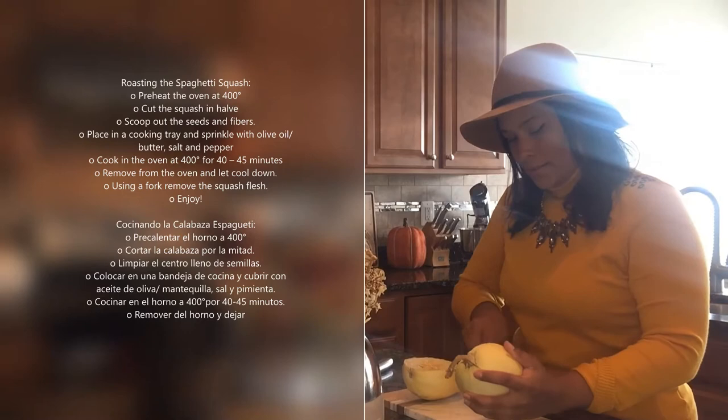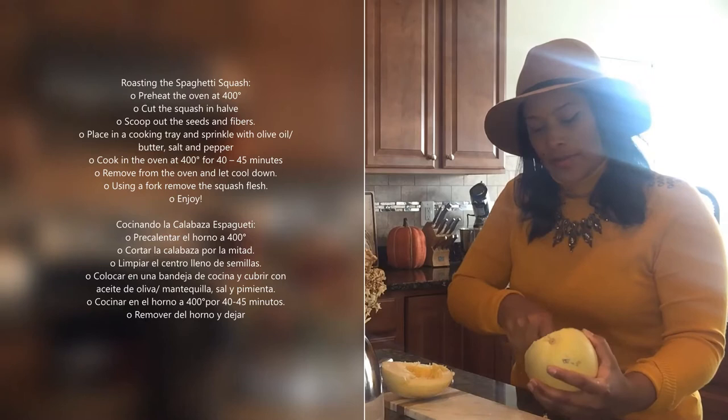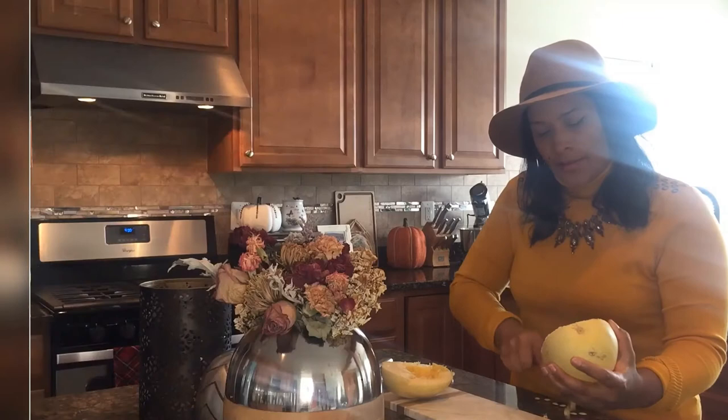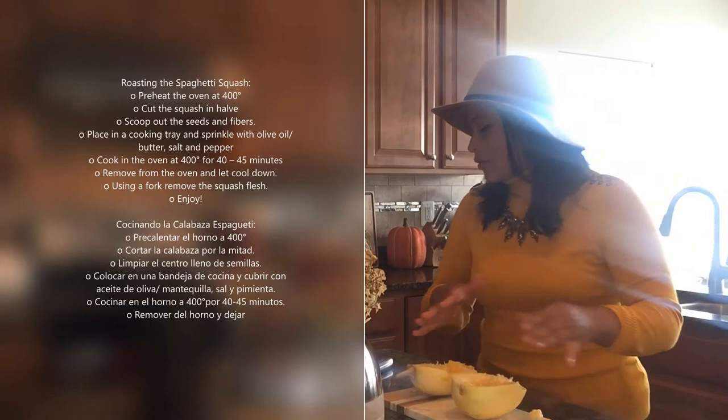Those seeds, you can use them and store them so that you can cultivate them for next year, which is what I'm gonna do. Hopefully next harvest is gonna be better. So cool. So you're gonna have this completely clean, and now we're gonna put it in a tray.